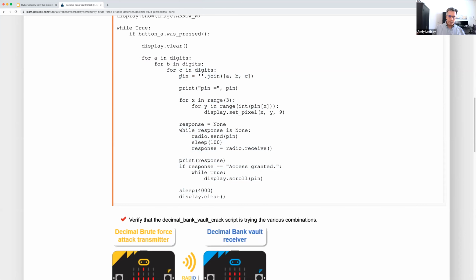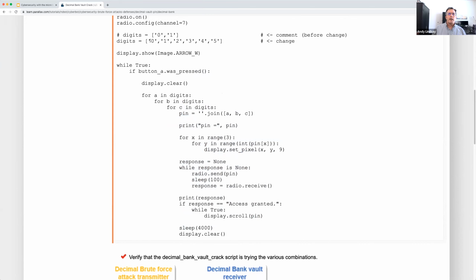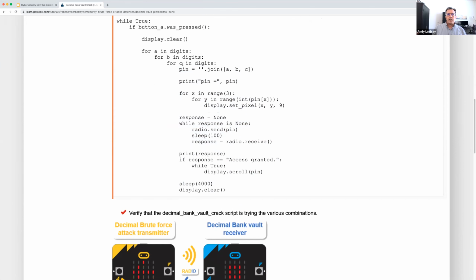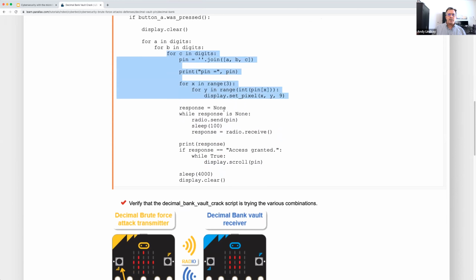And so this is code right here that is basically creating a string with A, B, and C, these 3 digits, which are grabbed from the digits up here. And so it has to have this nested loop where it goes through all 6 options here, and then the program moves out and changes the next digit, then goes through and does all 6 options again.